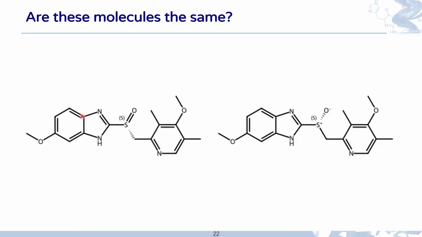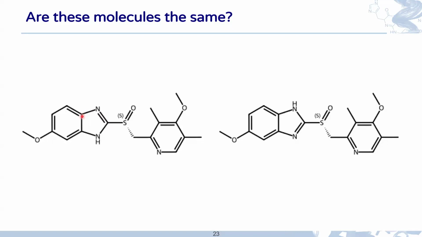But generally, when you do your pre-processing, your standardization, you're going to clean this up and make them the same. But from a SMILES perspective, these molecules are different. So it depends on how you're looking at them. So what about these two? The difference between these two is they're tautomers of each other. So the right-hand side is a tautomer. The left-hand side, are those the same?